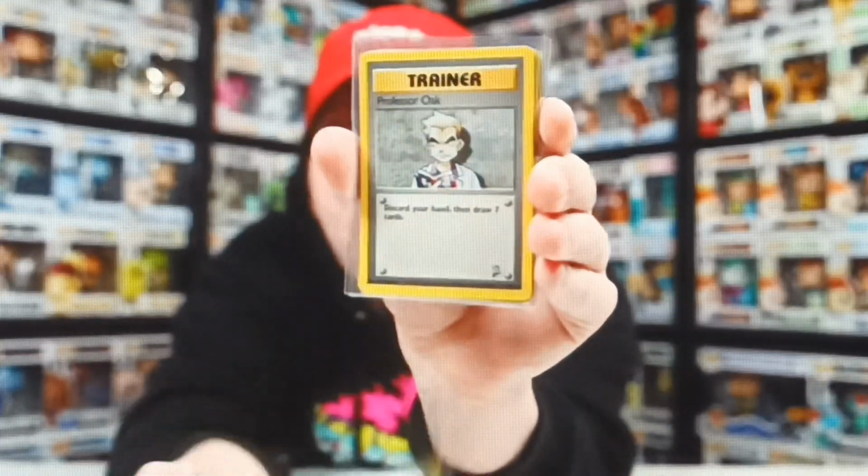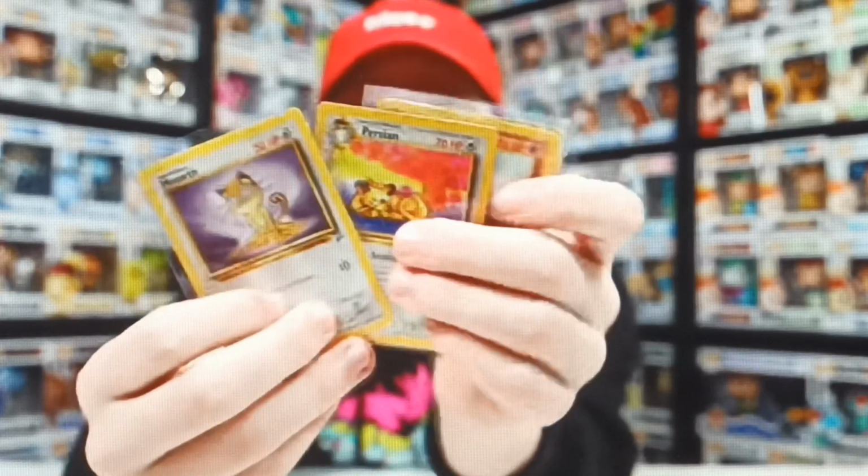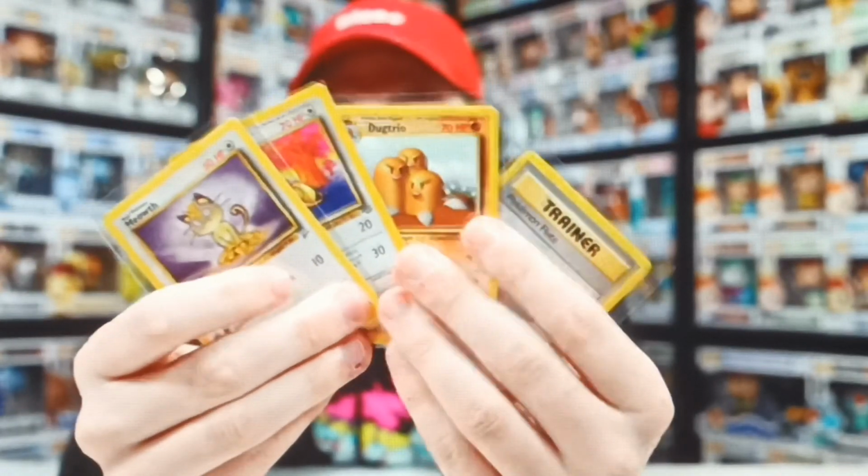And by the way, these packs here were $20, so I mean, it's pretty cool to see some stuff like this inside. Especially because, where else are you going to find cards like this, you know? So, I don't know. I think $20 for this is pretty decent, especially because they are all sleeved up and are in some pretty nice condition.